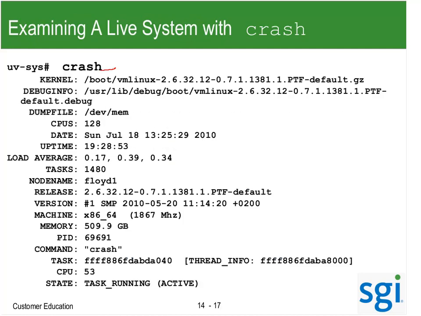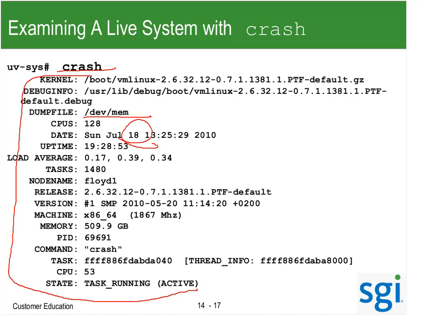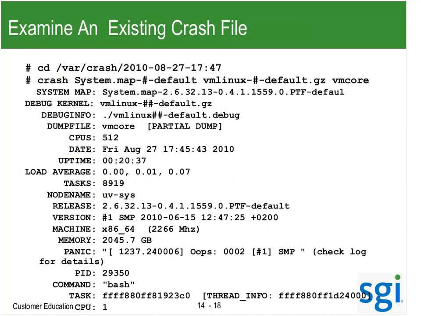When crash starts up, the very first thing it displays is what it's found — here's our kernel, this is looking at a live system, this was in July, number of tasks, the node name. It looks like here it was looking at itself and saw itself running. They CD'd into this directory and ran crash — you need the system map, the kernel, debug info, and the core. This one actually was some sort of oops — check /var/log/messages for the reason for the oops.